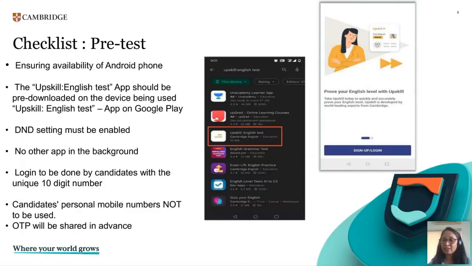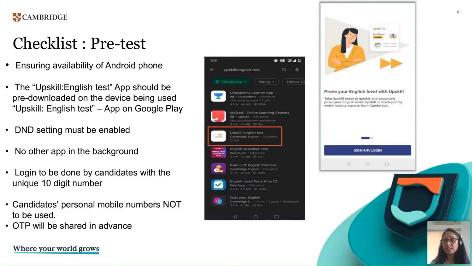If you're just leaving the attendance register on the table, you're asking them to come and copy their numbers. They may make mistakes, because if one student is copying the number of another student, then this student's exam will be considered as exhausted. Now, when the first student comes and uses the same number, the test will not be available for that student. This cannot be interchanged afterwards. So please ensure that you give them the right number which is assigned to that candidate. It's a unique number and they take the test only with that number.